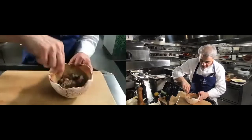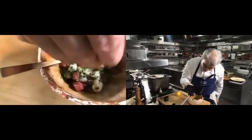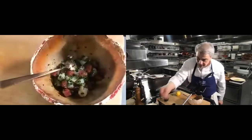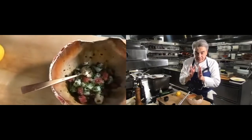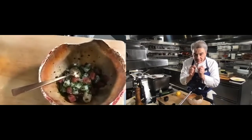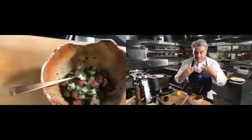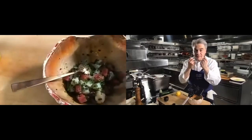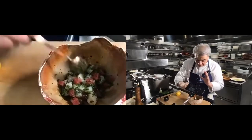Wow, it's really nice actually. I'm going to add a little bit of salt, and that's it. A little bit more chives, not more than that. You want to see the chives and the caviar. The chive is allium, so you have almost like a very elegant allium in there. And then we have the caviar that is briny, and then we have the sweetness of the scallop and the bite of the tuna. It's a really great dish.